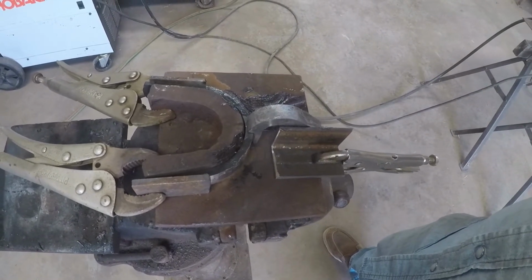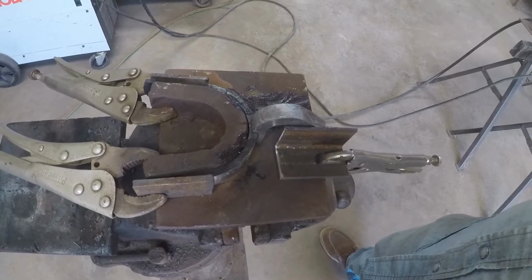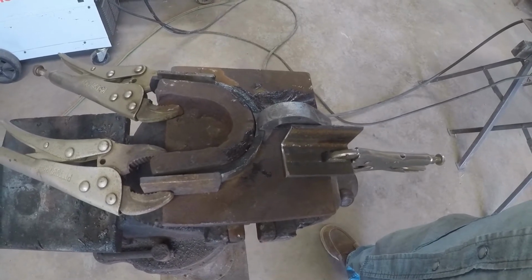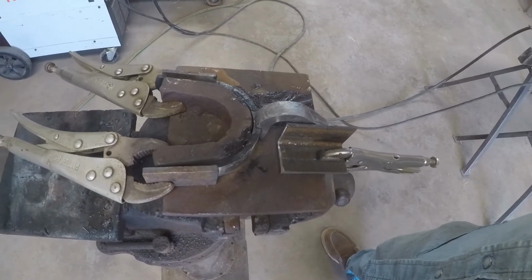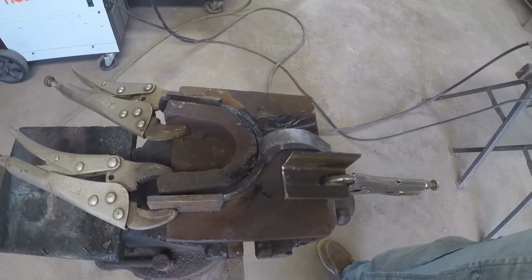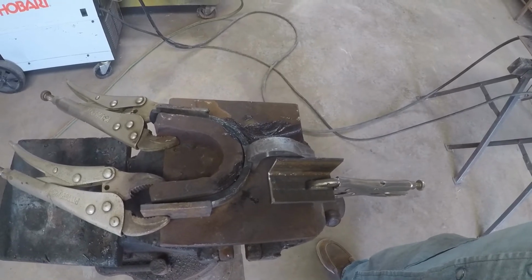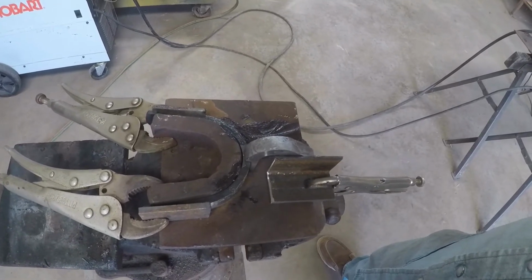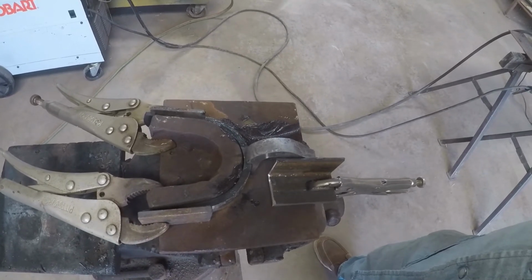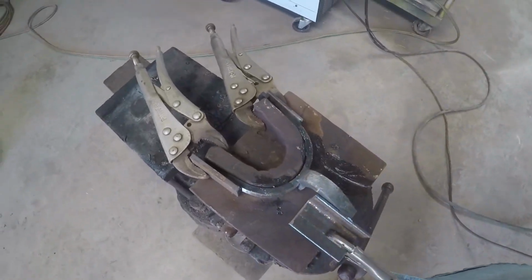to keep it stable while I tack weld. I'm going to put 2 heavy tacks on it, one on each side, and then I'll take it out of here and I'll finish welding it. Now I've put some MIG grease on some of the surfaces of the spur to keep pieces of the weld from sticking to the fresh ground surfaces. Anyway, that's what we're going to do.